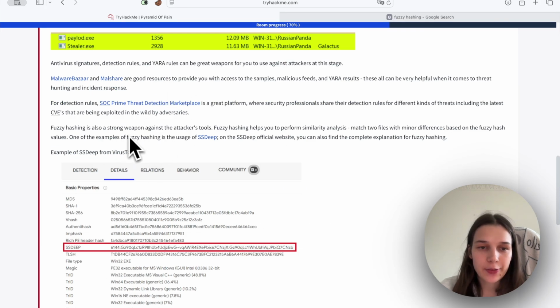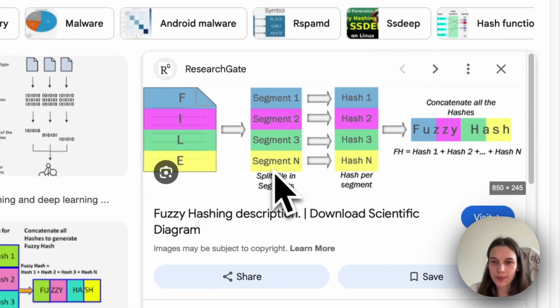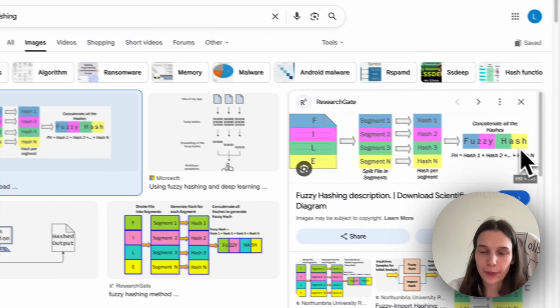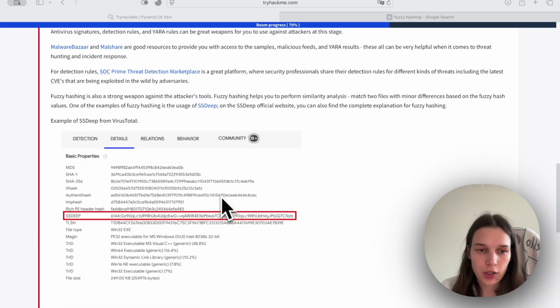And here we get introduced to fuzzy hashing. Fuzzy hashing is when you have a file with some segments in it, like paragraphs, and you hash each paragraph into different hash values, and by combining them you create a fuzzy hash value. That's why with fuzzy hashing you can determine which part was changed. If you choose ordinary hashing, it just hashes the whole document rather than partially hashing.